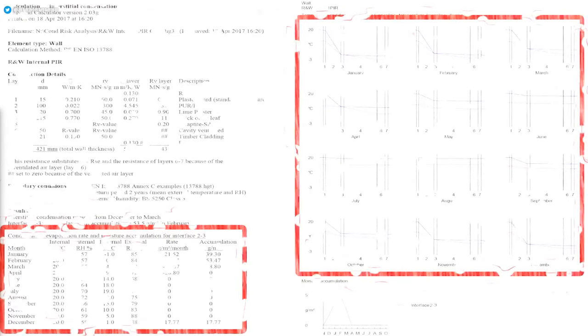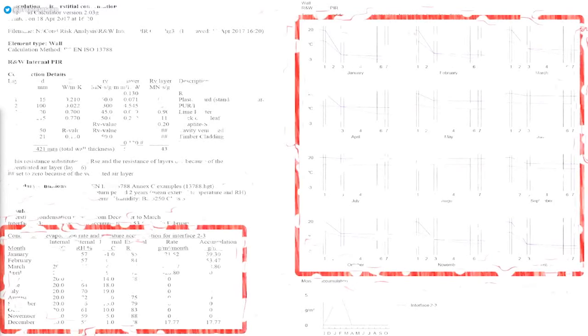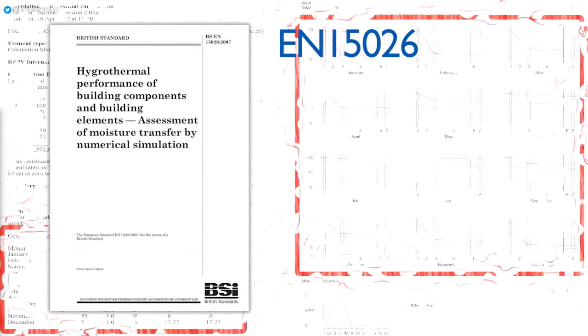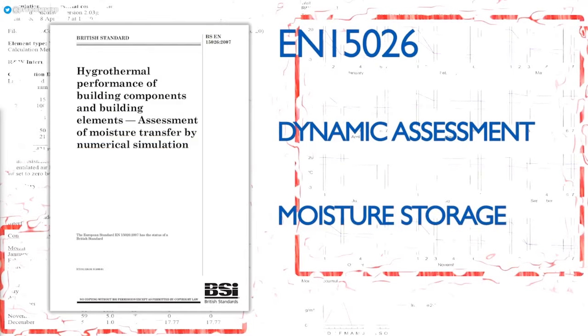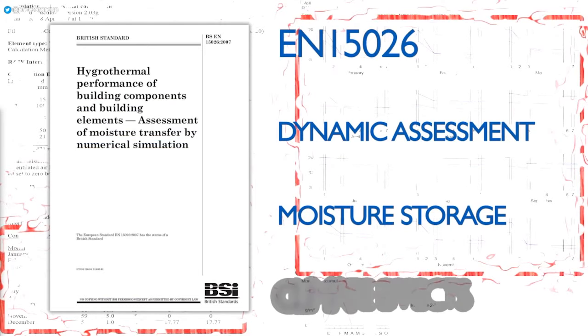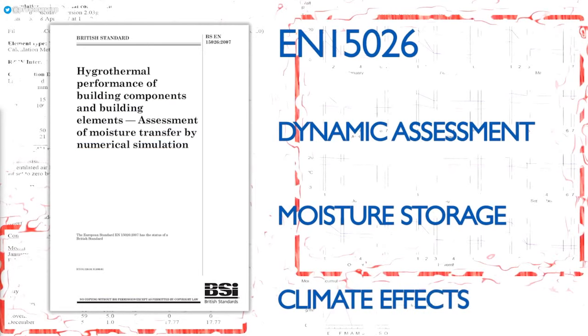While this basic model is acceptable in some cases and useful for providing a rough guide to avoiding the worst and most obvious problems, a proper assessment of the wetting and drying balance of structures requires a more substantial approach. Outlined in the EN 15026 standard, this enhanced approach dynamically predicts moisture movement and storage as well as condensation for each location, taking into account climate effects such as driving rain and solar gains.